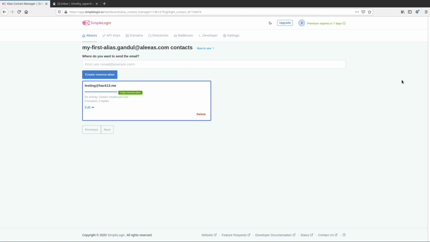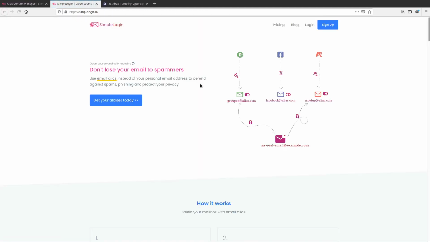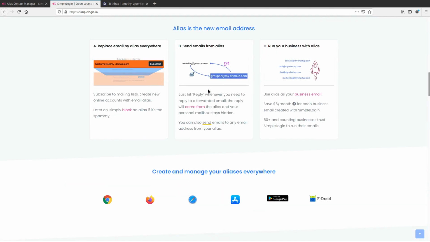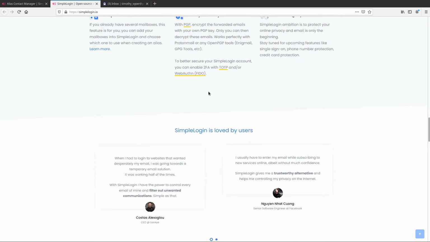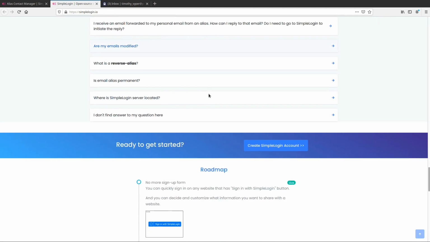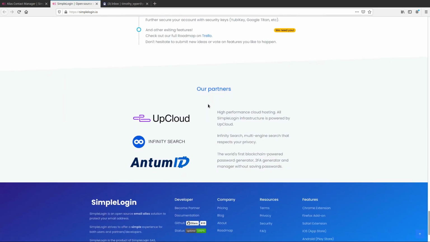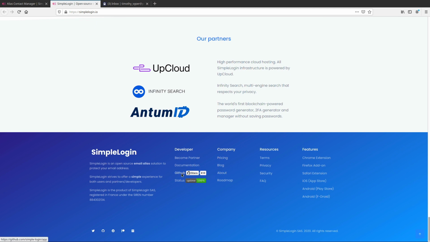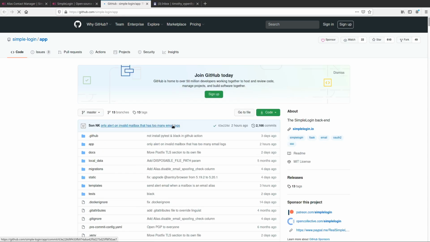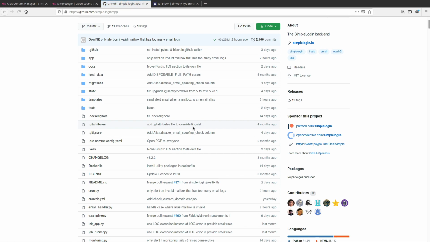It's just a great solution, and it's completely free if you don't want to use your own domain. But $30 a year if you do. Again, there is no affiliate link, there is no nothing. And in case you're actually wondering, it's open source too. So if you really want to, you can come down and find out all the information and go straight to their GitHub and host it yourself if you really wanted to.